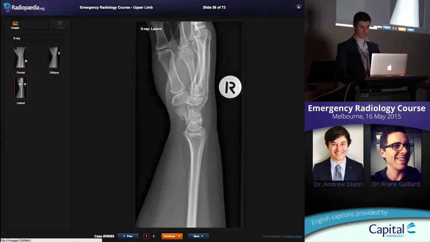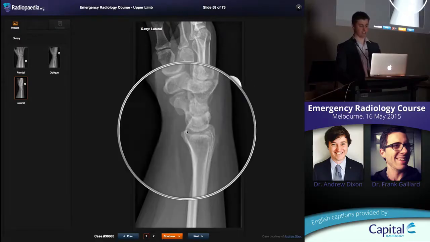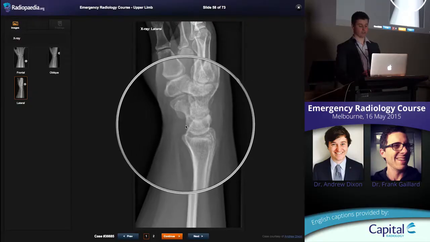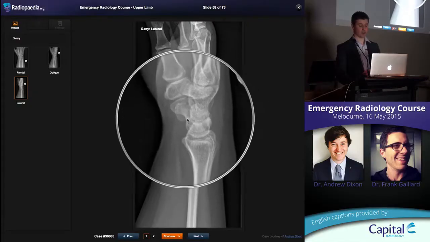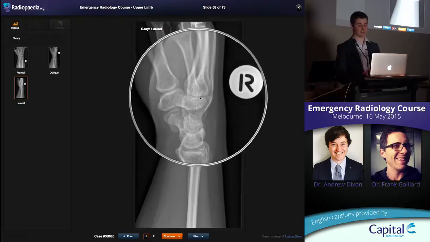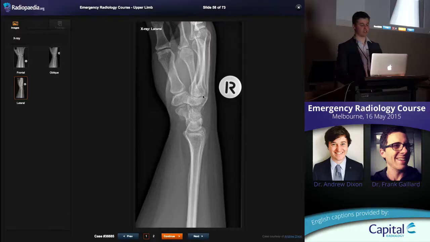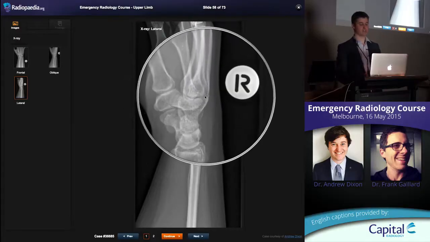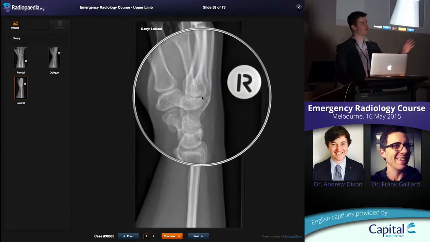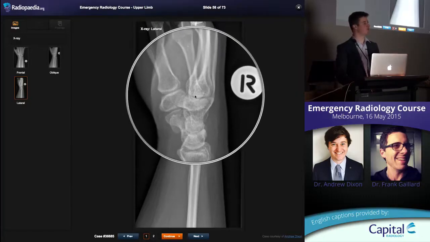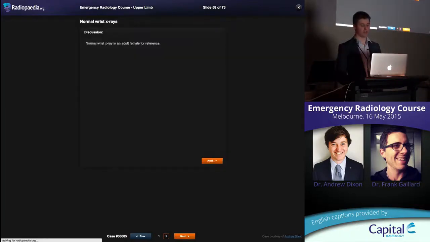On the lateral projection, the most important thing to look at is that the distal radius is articulating with this lunate here, which is a moon-shaped bone, okay? And that is articulating with this bone here, which is the capitate, all right? That's the main thing to look for on the lateral. Also, looking that the metacarpals all line up quite well. They overlap each other on the lateral image. If you see one that's not overlapping with the others, then that could be a carpometacarpal joint dislocation. That's the normal anatomy of the wrist.